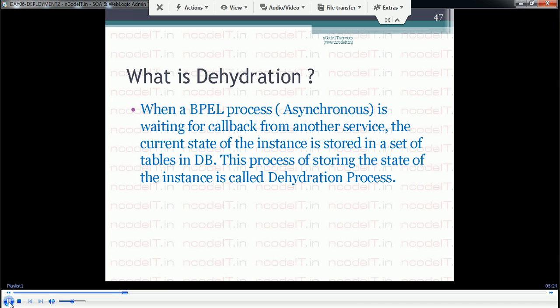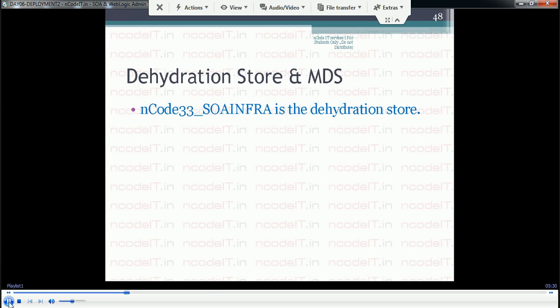So at regular intervals, the state of service 1 gets stored to a set of tables in the database. Now those set of tables are called dehydration store.